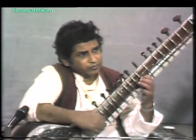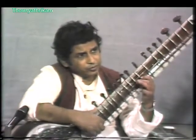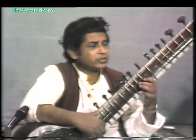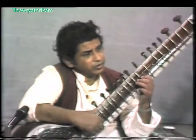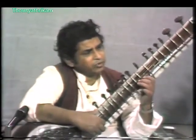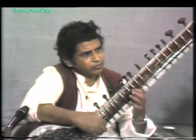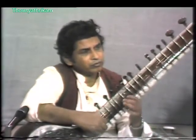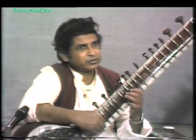If you do like this, it's wrong. So this coordination gives you the perfect sound. And then from one note to another note, when you go, many players, what they do, they lift their finger, you see. What happens here? The sound is dead.